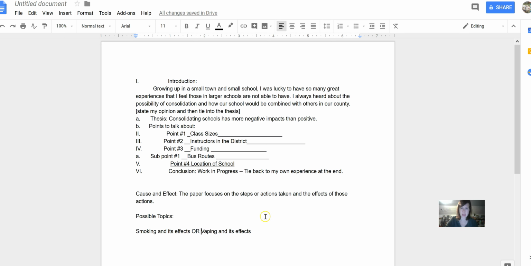Don't do both, just pick one or the other if you choose to do that topic. We could do breeding in captivity, like the effects of zoos, recycling, losing weight, or anything that involves health.